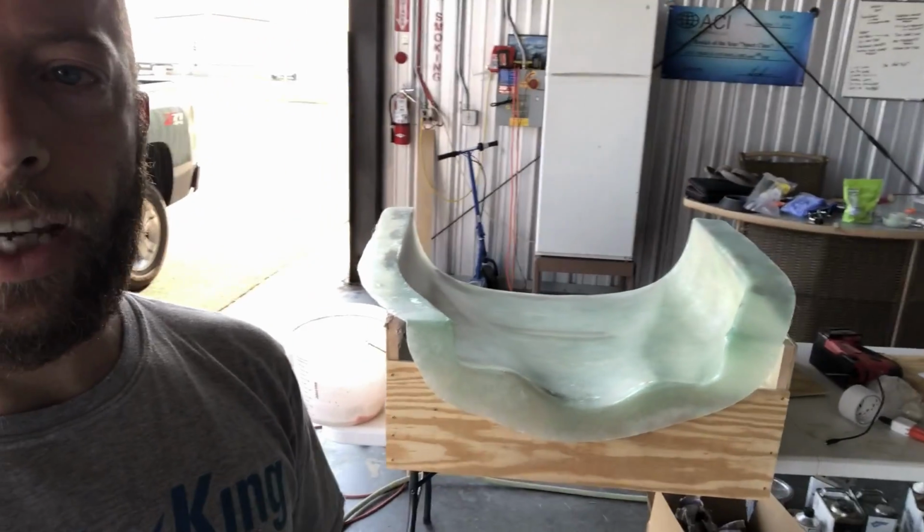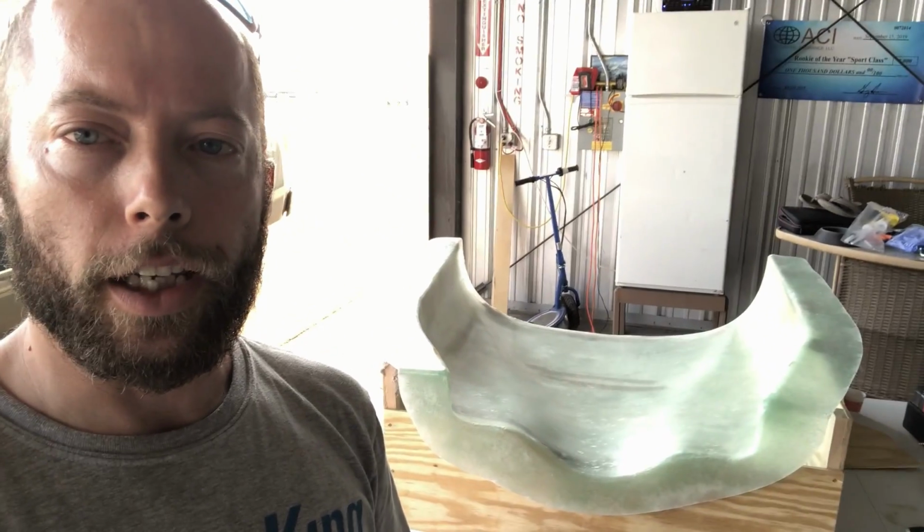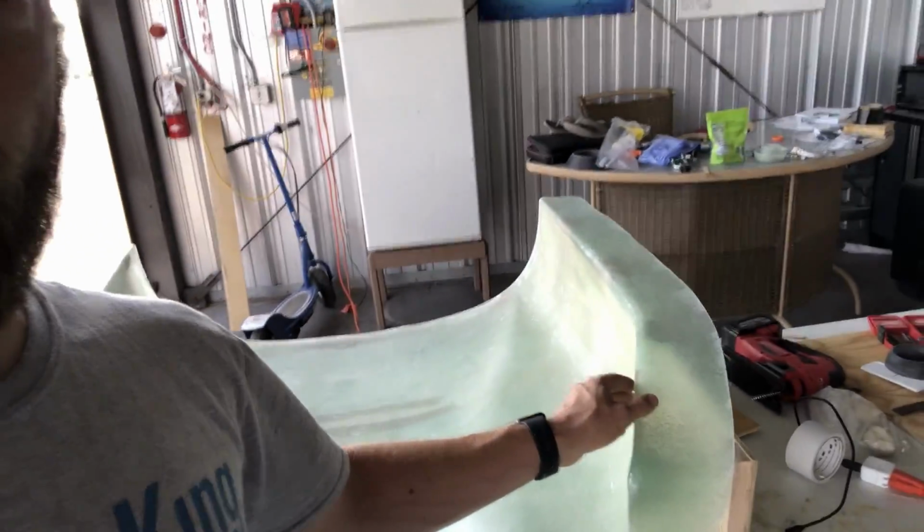Cleaned off the rest of the PVA and trimmed the edges on the mold, and it turns out to be a pretty nice surface. I also washed it, and I was able to fill some of these spots on the perimeter that could possibly prevent a part from being pulled easily.